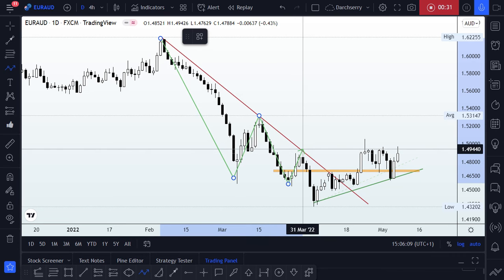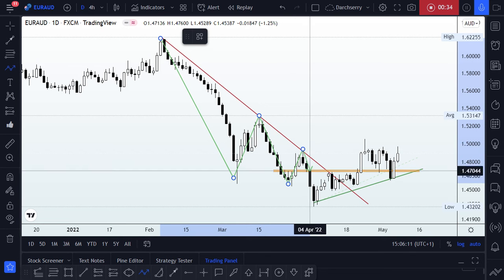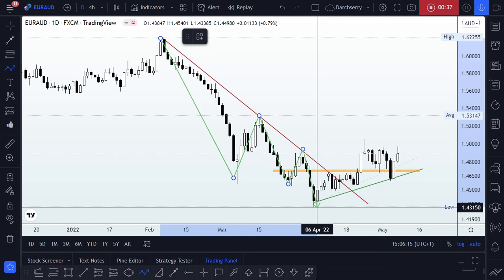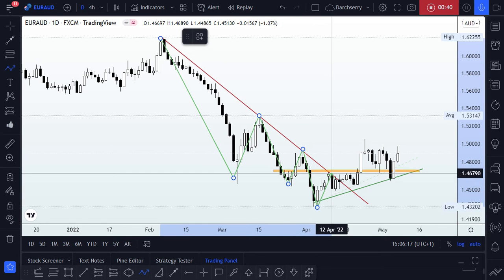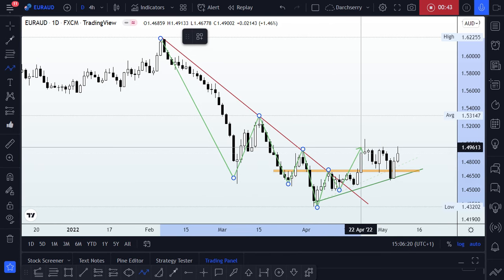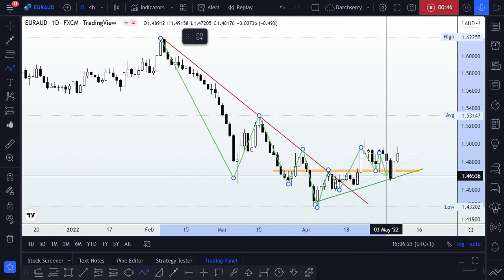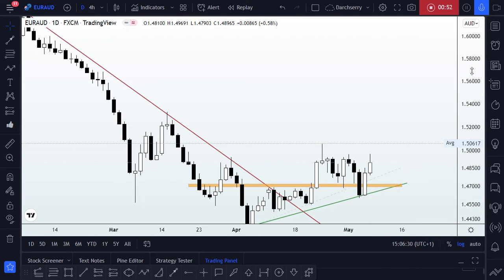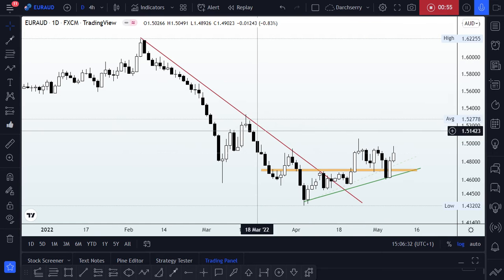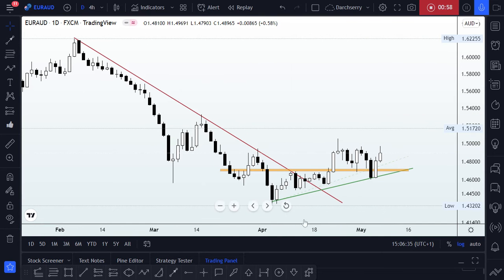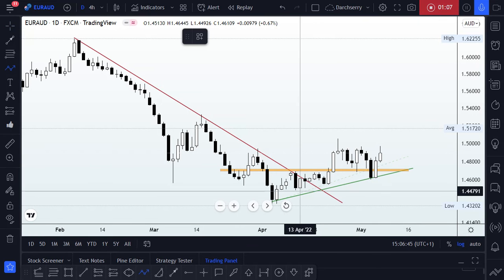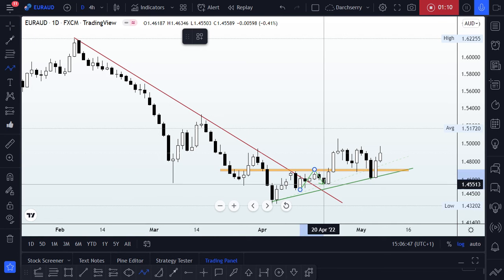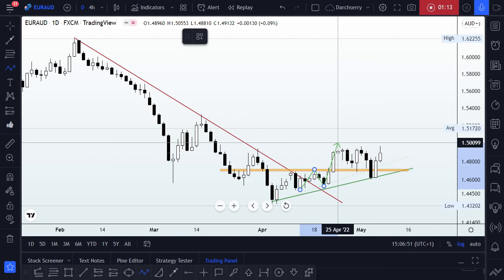We saw a little expansion where the price retested that trend line one more time before price came to 1.43200, and after price hit 1.43200, we began to see lower highs, insinuating that we might be having a reversal setup at this point. So with this scenario, the impulse leg and the bearish trend line, and a breakout of the bearish trend line on the 12th of April, a breakout and retest. As we can see here, we saw the breakout at this point. We saw a retest of that area where we saw price continue to the upside.